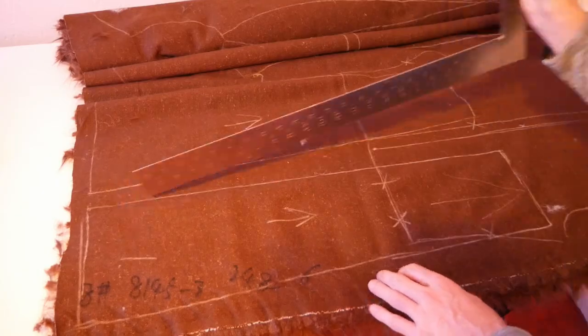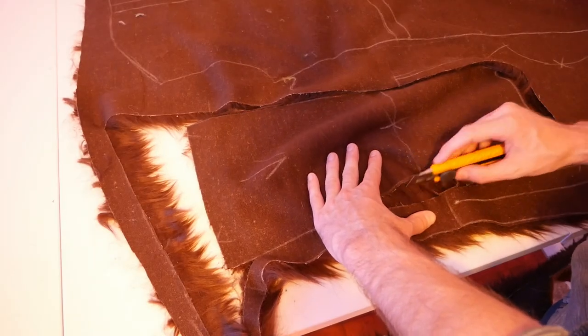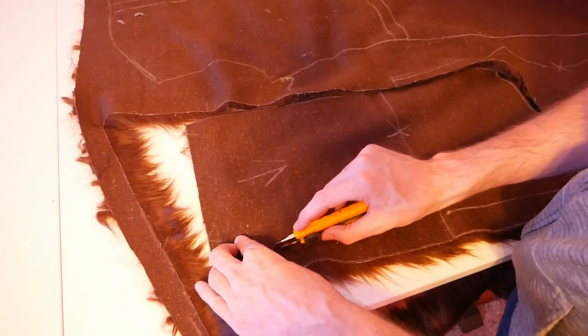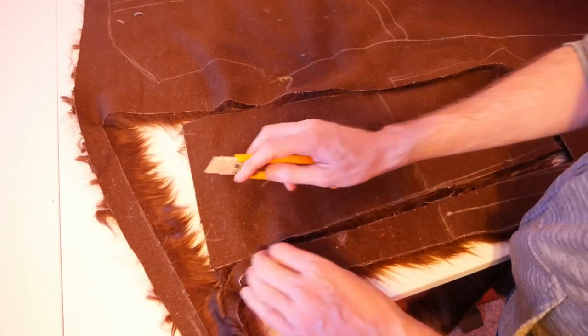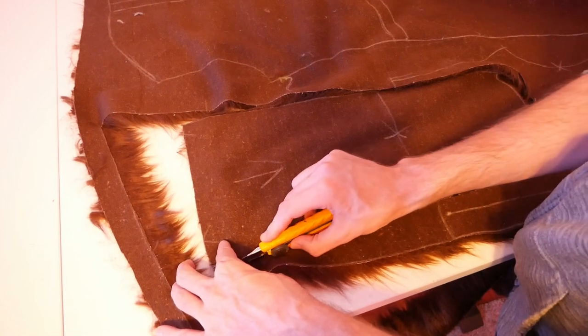Something to keep in mind when cutting out the arms and legs is that they're not perfectly straight tubes. Instead, they're more of a funnel shape that starts big at the body and then tapers off toward the end. Just like with drawing, it's important to keep in mind good shape language when designing your fursuit.